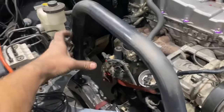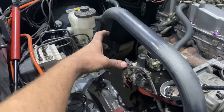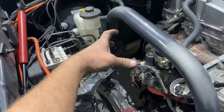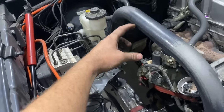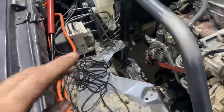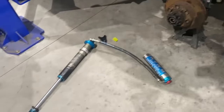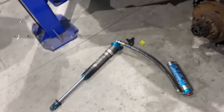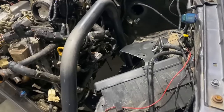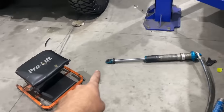Now we've just offered the shock up just before, but no one could film because we had two of us holding stuff. So the shock comes up about here. We've just got our brackets to make now that come off here, and then we can tack that up, and then the shock will be actually sitting in there. So there he is there. We'll get him up in there in a sec. And same for this side, and then we can work on attaching the low side to the diff.